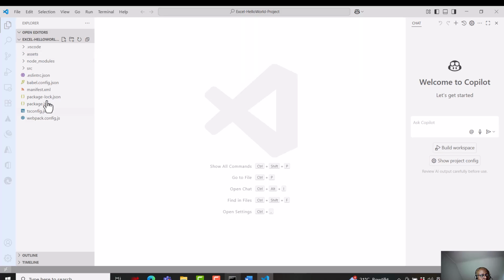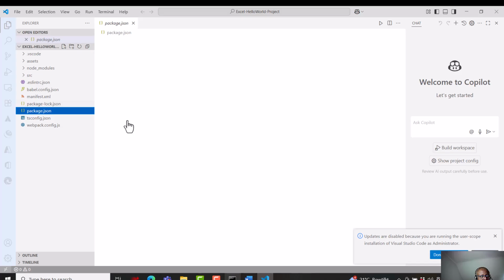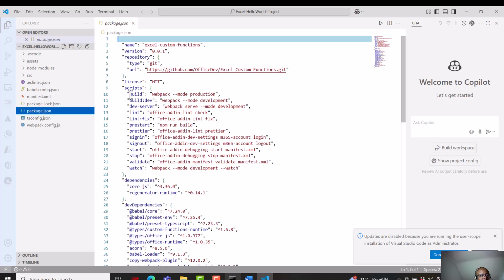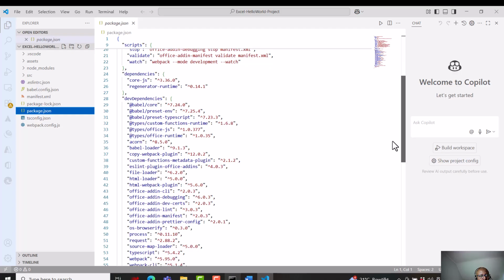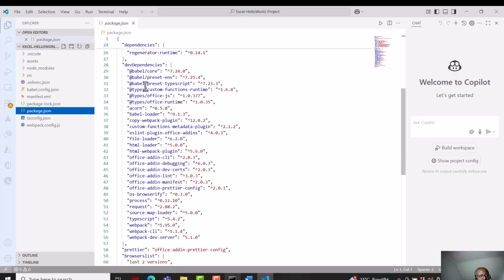We can see some files like the package.json. When I click on package.json, we see some script abbreviations that we can use to start our project, and further down all the dependencies and dev dependencies, the libraries required for this application to work. We see the exact version.